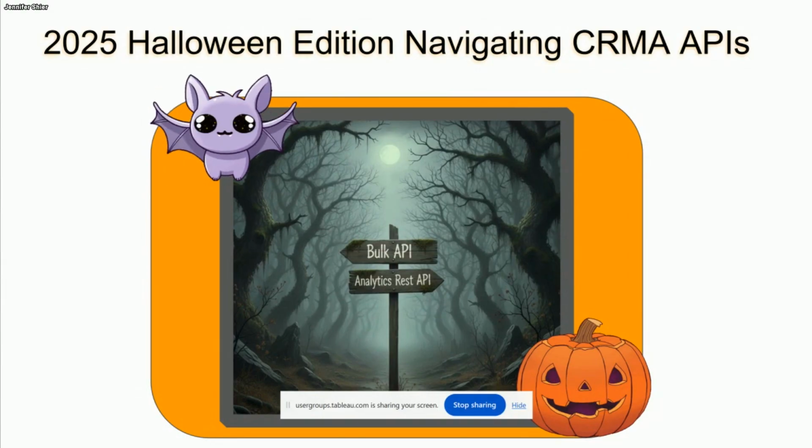So if you're brand new to APIs and you've never heard of REST API or analytics REST API, let me just tell you something to make your life easier. The REST API is the heavy hauler. It's going to be your fast lane in the freeway. This is the lane everybody wants to use, whether it's analytics or otherwise.